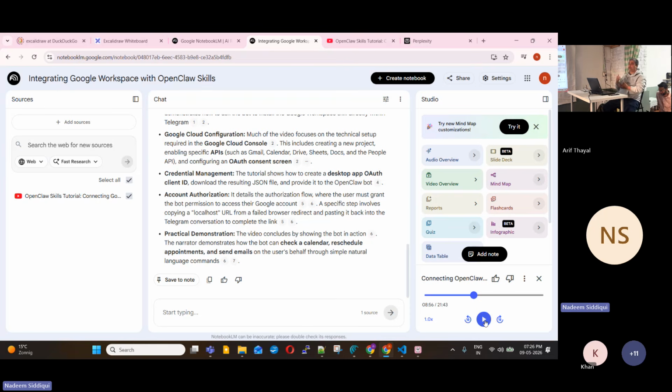Let's take an example. I'm getting an error in Node.js, and there are a lot of documents available. Either you can go to ChatGPT or something like that, or you can go to NotebookLM. I put the website links here, it will collect all the documents, and then I start putting my error. Based on that, it will give me some idea. Then I will collect it and go to ChatGPT or any other tool. Based on this, I will get the right output.